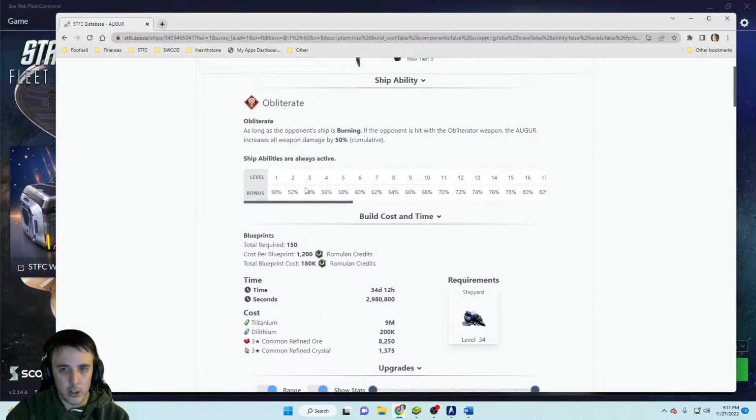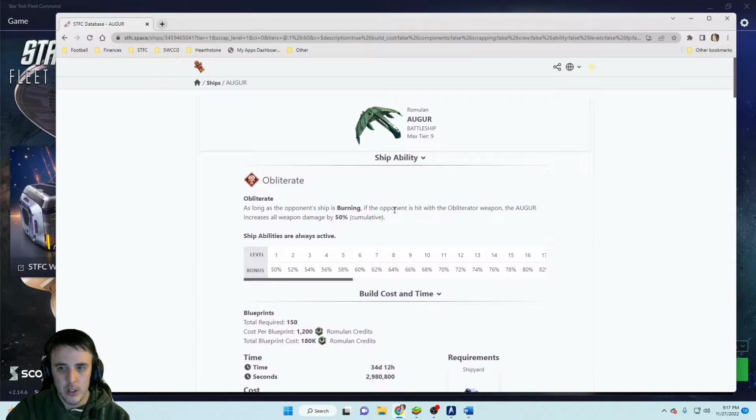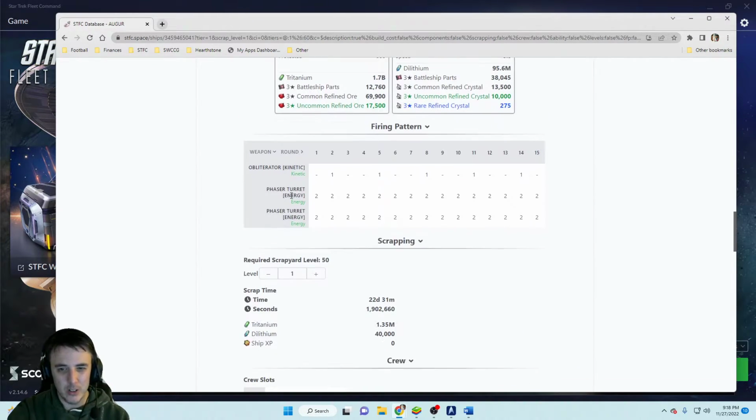The Obliterator, if the opponent is hit with the Obliterator weapon, as long as they're burning, you increase weapon damage by this big percent. And it's a lot bigger than what the D4 starts at. There's more conditions to it, though. So you have to get that burning applied in round 1, before the Obliterator fires in round 2. Georgiou will try to do it at the start of round 1 and at the start of round 2. Nero would do it after you fire your weapons and hit the opponent, that is when he triggers.